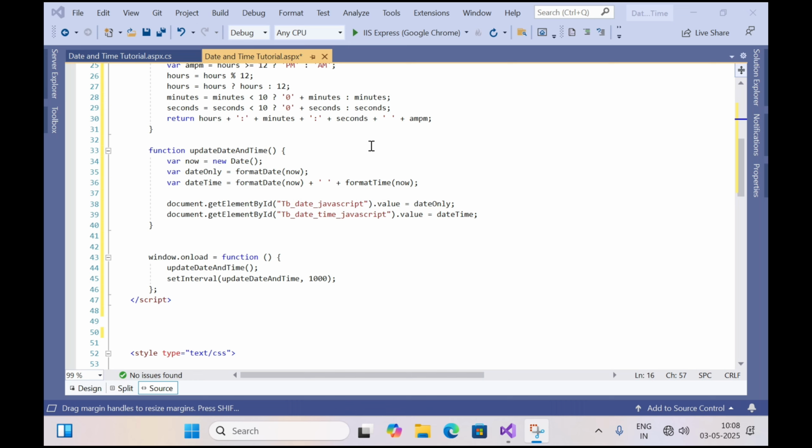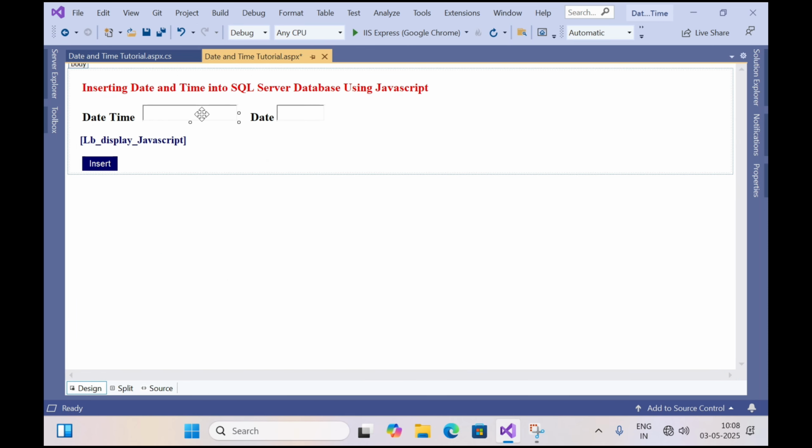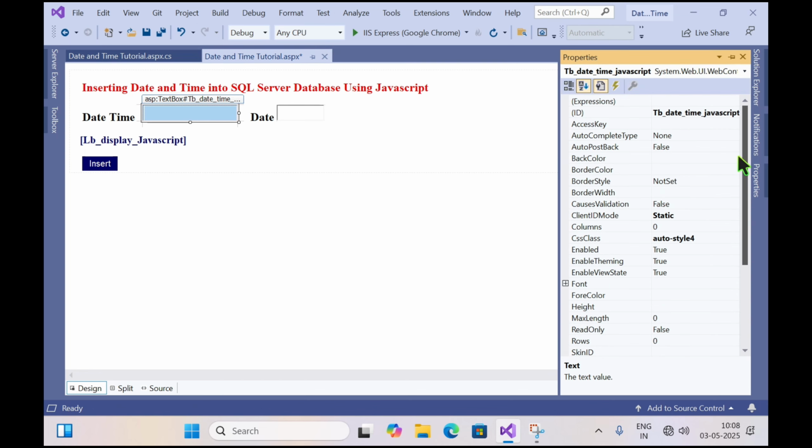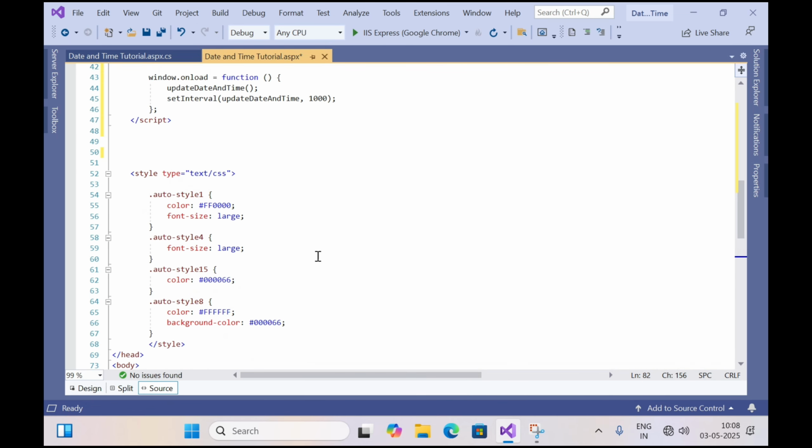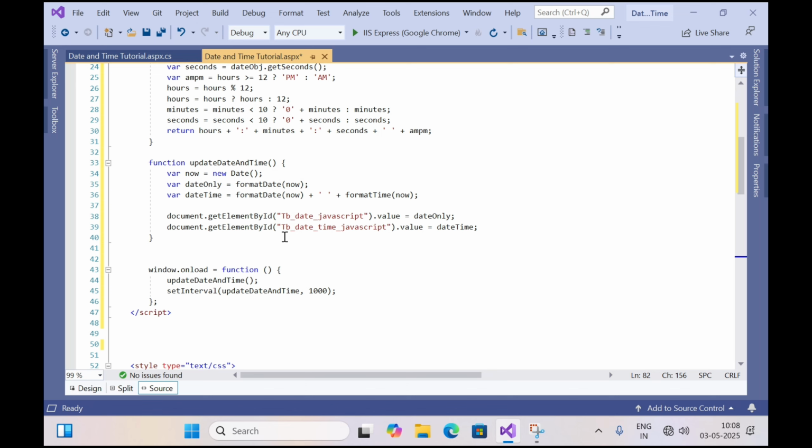Now let's try to display the date and time in the text box. So click on the design, simply click onto this text box and press F4 and copy the ID of this text box. So simply copy it and go to the source and onto the JavaScript. This is for date time, so simply paste here.